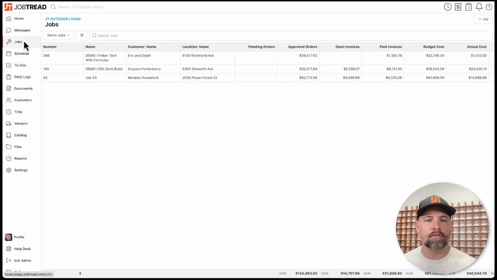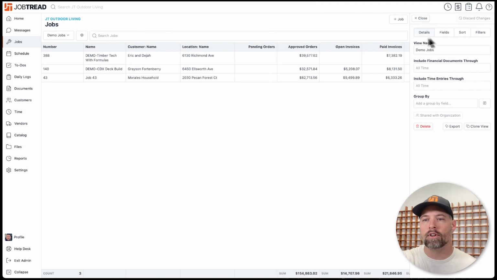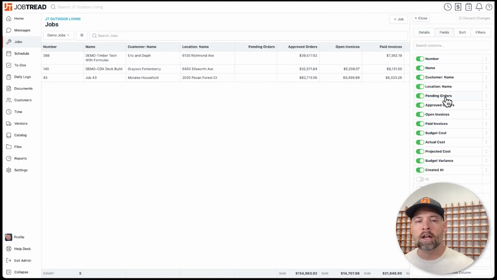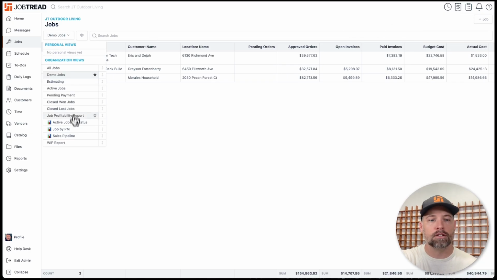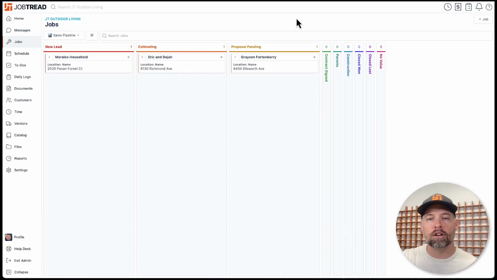And one thing I want to highlight is the fact that it looks kind of like a spreadsheet, right? The reason why is because this is totally customizable. I can click on this gear icon and go into the Fields tab, and I can turn information on or off. There are basic things that we're tracking about every job, like the customer, what location it is, but there's a whole host of other options or a whole host of questions that you can ask for every job, like who's the project manager, who's the sales rep, what's the budget for the customer. All of those are custom fields in our system, and those can be displayed directly on the job list as well.